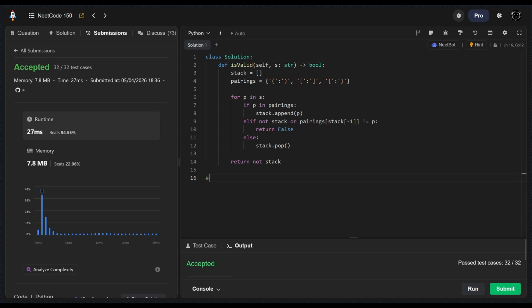If you're looking at time and space complexity, for time complexity, we're processing each element exactly once. And all of the operations that we do in here are in constant time. So in time complexity, we have big O of n. And for the space complexity, we're using a stack, which we're going to put all of our open brackets into. So in the worst case where we have an input string with all open brackets, it's going to be equal to the length of the string. So in the worst case, the space complexity is also O(n), right?